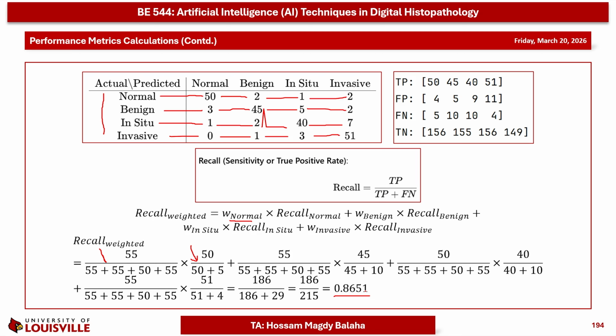That's simply because the dataset here can be said to be balanced, because in each class we have around 55, except that class it's 50. So when the dataset is balanced, the three ways of the calculations can be very close together, the weighted, macro, and the micro. And the difference between them will appear when there is an imbalanced dataset, where the number of instances per class is different.